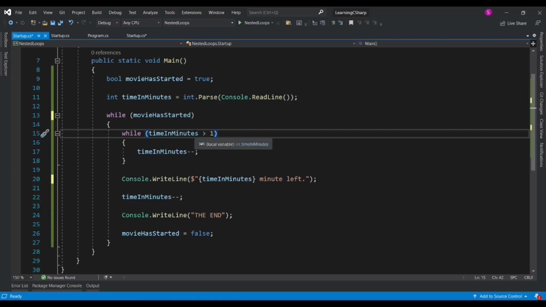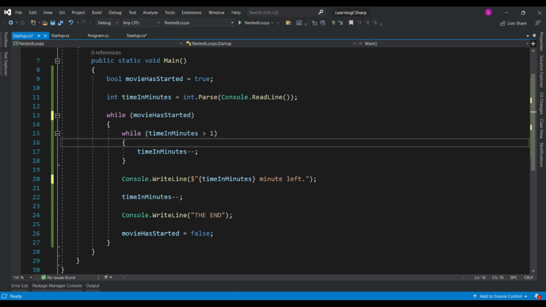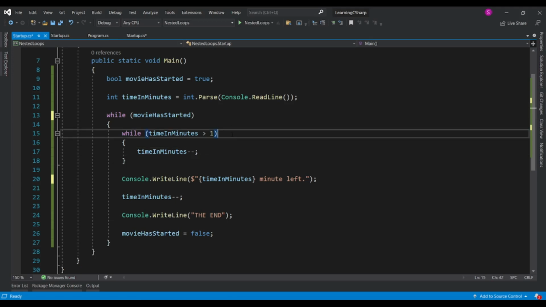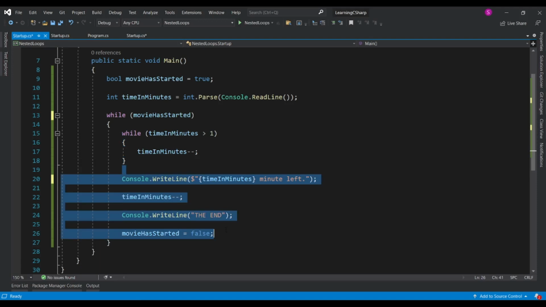So the minutes that we read from the console, while they're greater than 1, will be going inside the inner loop's curly braces, decreasing by 1 the time in minutes. And when the time in minutes is equal to 1, we go outside of this loop and we continue with the other code that we have.